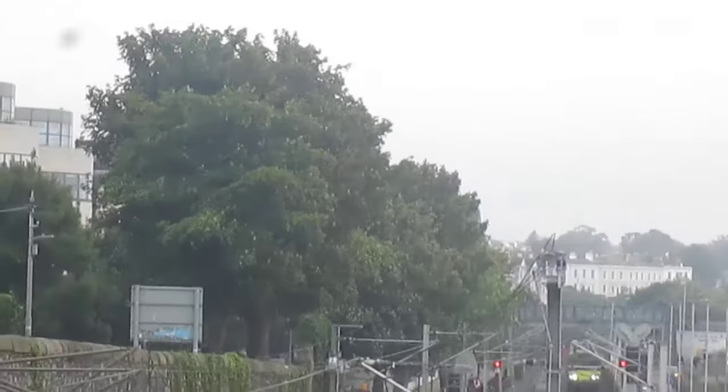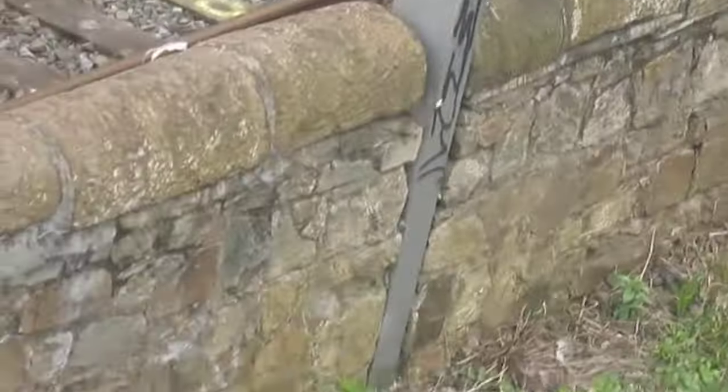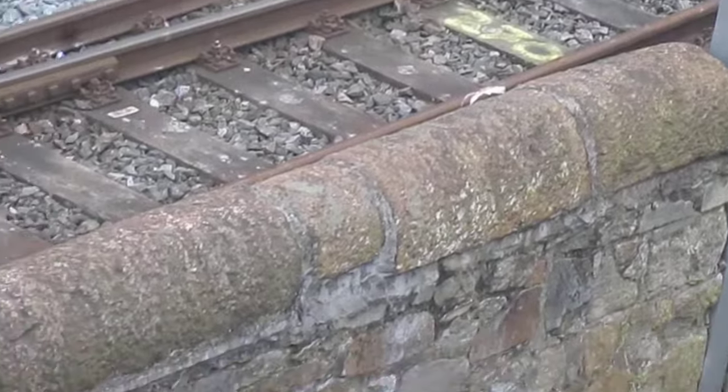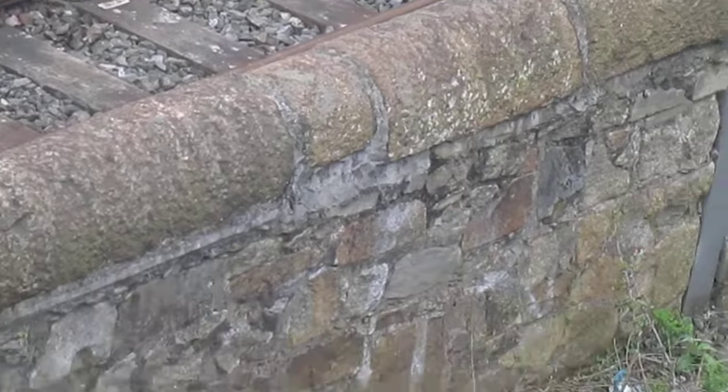And on the left are where those buildings are, not apartments, I thought they were commercial buildings. Is where the original Dun Laoghaire harbour was, and this is where the metals were. It always confused me as a child. I thought it was a track, but I couldn't work out. It looked like it was part of a D&KR track or whatever, but it turns out it was the metals. So the roadway was part of the metals as well. So this unique industrial railway was used to build this magnificent harbour we have now.